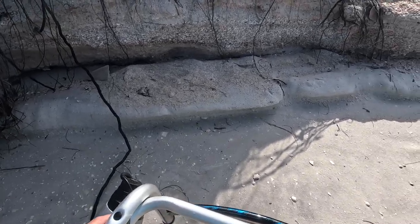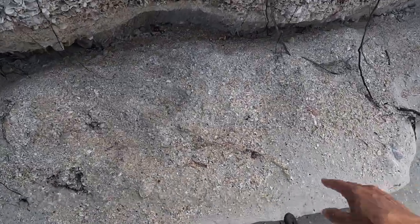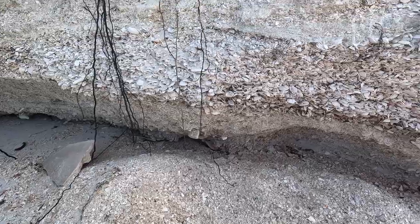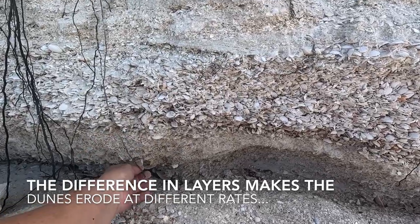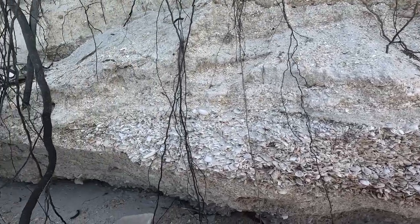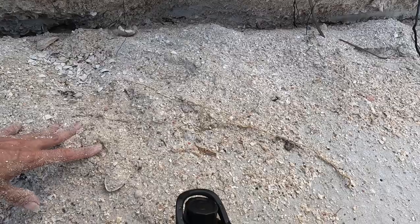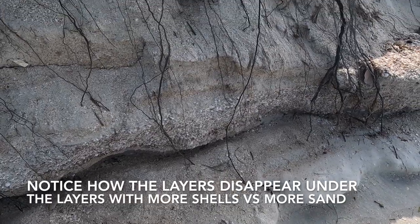Yeah, so we have had some sort of erosion damage here, it looks like. And this will show you why we get the erosion damage we get. Everything is sand and shells. Everything. Look at this. Just poof, right out. So when the water hits this with a significant amount of force, it just gives way, because there's nothing holding it together except a few roots. This is what happens with barrier island areas. Things get built up and they wash out, and they build up and they wash out. And lots of little phosphate pieces in here too, which would make sense with all of the big fossil shells that I'm finding.